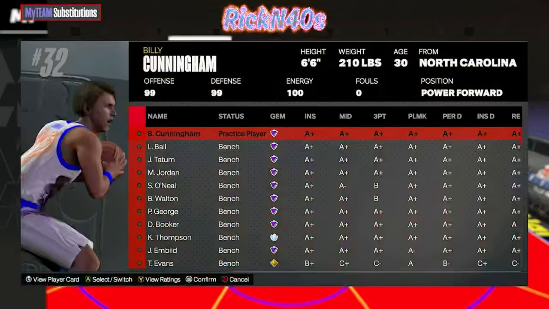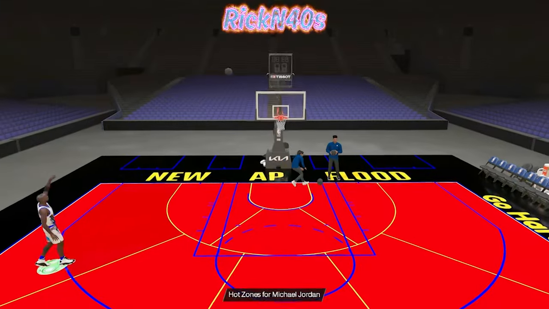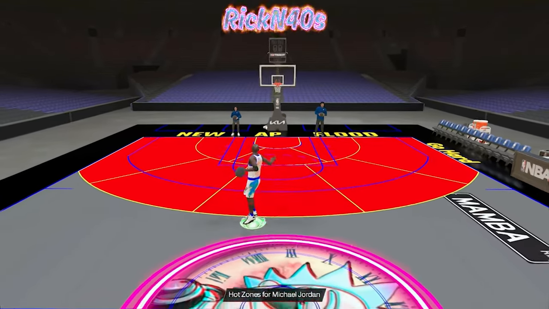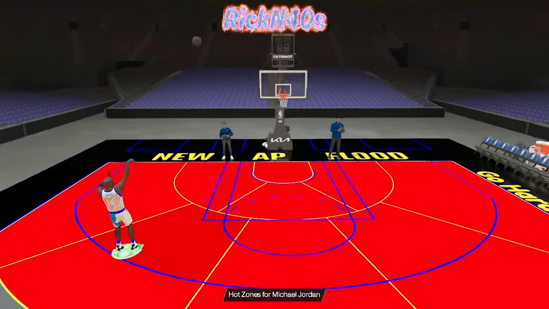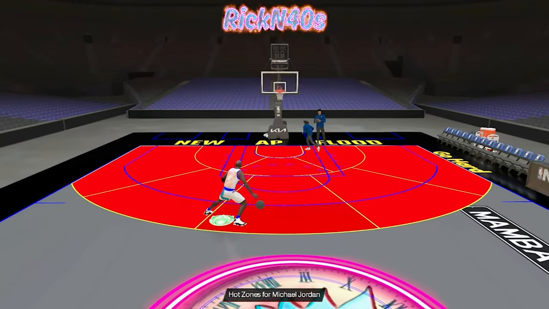I wanted to see the dribbles. Let me see these sigs on Michael Jordan, though. Let me see what he's moving like. I don't know. I don't think I like it. It is what it is, though. It's working for me. The escape is different, though.